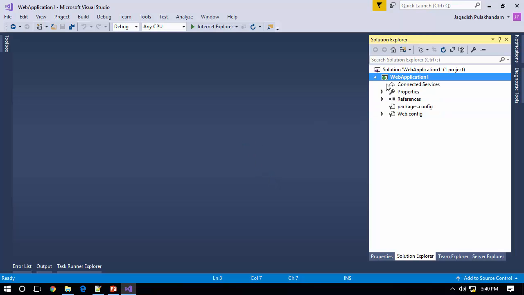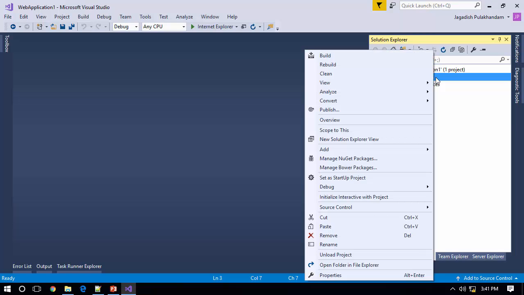Before proceeding anywhere, the first important thing for an AngularJS application is bringing in all the libraries of AngularJS. That can be easily achieved by using Node Package Manager. And in order to start NPM with our application, we should have package.json. The easiest way to include package.json as part of your application is either using the command prompt or directly using Visual Studio. In this case, I would like to use Visual Studio.